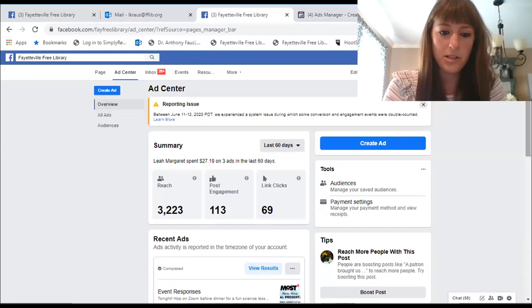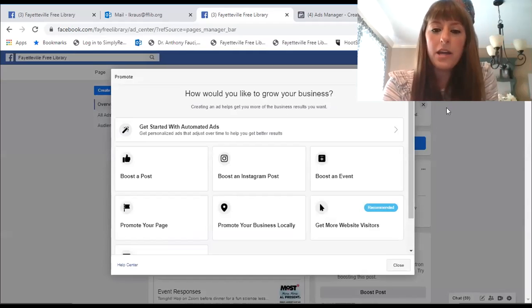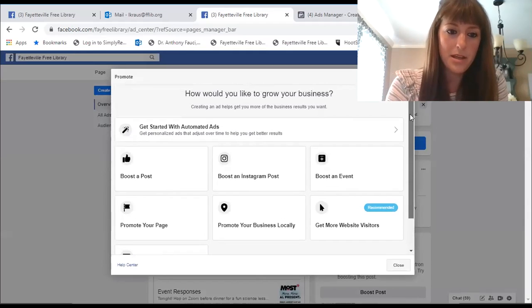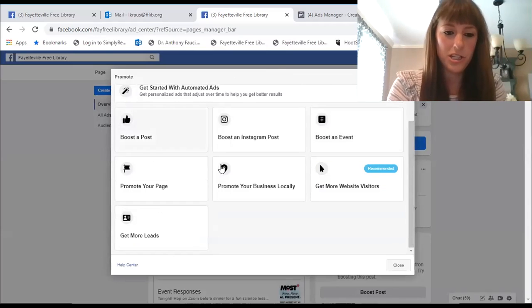So when you come here, you can simply start by clicking on Create Ad. Okay, and these are the objectives that I showed you earlier.